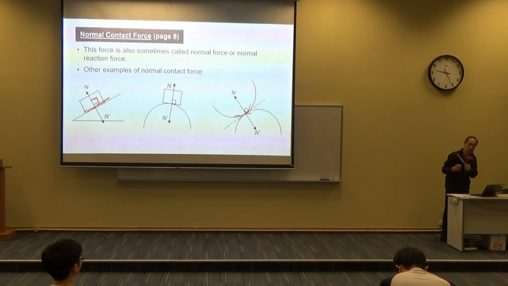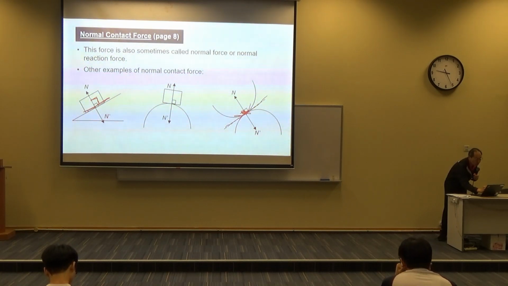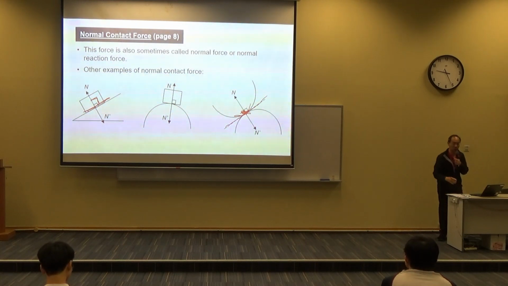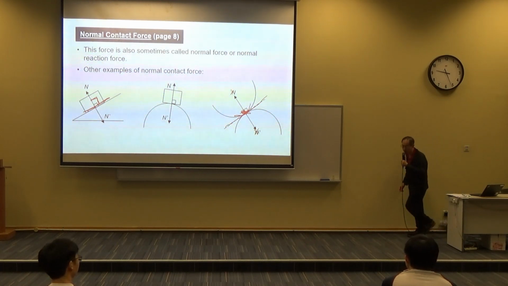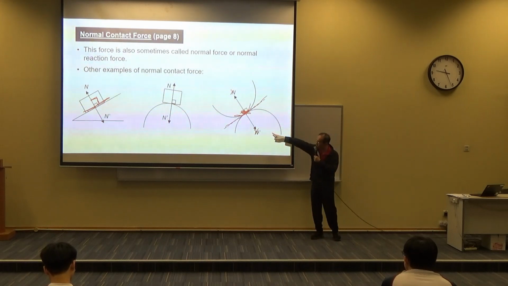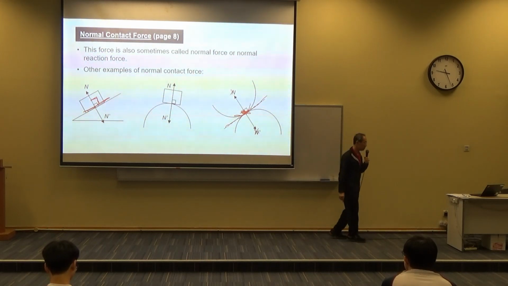Therefore, how do you do this? Like how you find the gradient of a tangent, you have to draw a tangent line. So at this surface, at this point, you draw the tangent line. Then once I draw the tangent line, I can draw the normal contact force. In my notes, I also further added that not only is this force perpendicular to the tangent line, it actually points to the center of curvature. So if this is a circle and you have the center of the circle, this force will point to the center of the circle.